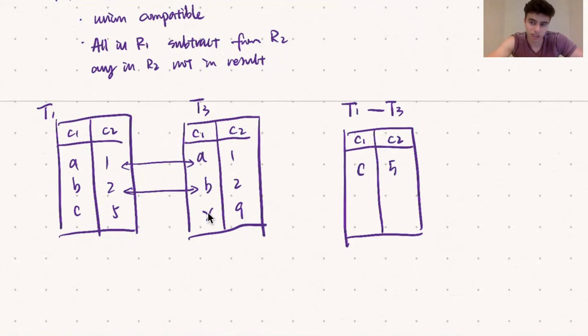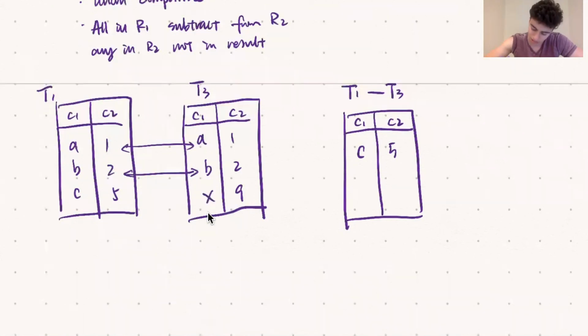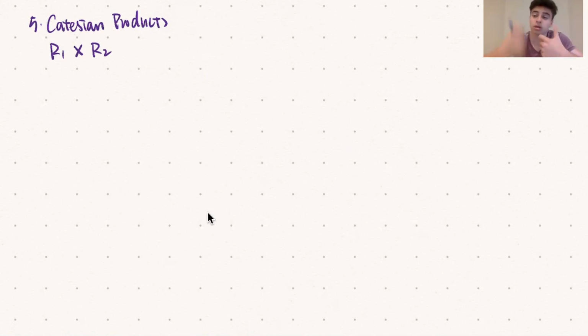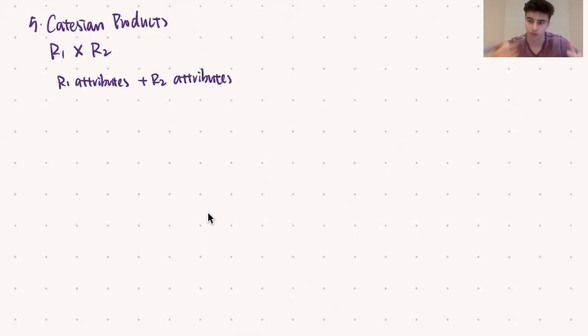Our next operator is the Cartesian product, denoted by an X, similar to multiplication, because it actually functions exactly like multiplication. So the Cartesian product is going to take two relations as parameters, just like the union and just like the set difference. Again, if you're familiar with sets, this should be intuitive to you. It's going to return a larger relation in terms of attributes, because it's going to have as many attributes as there are in R1 plus as many attributes as there are in R2, and it's going to pair every tuple of R1 with every tuple of R2. So if we have 3 tuples in R1 and 3 tuples in R2, our final relation should have 9, and so on. That's why we call it Cartesian product.